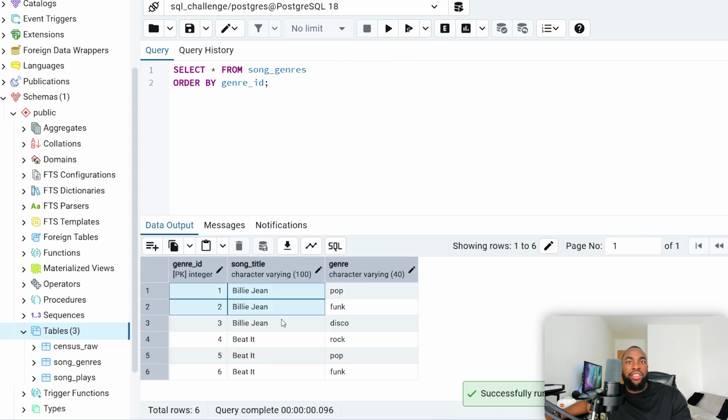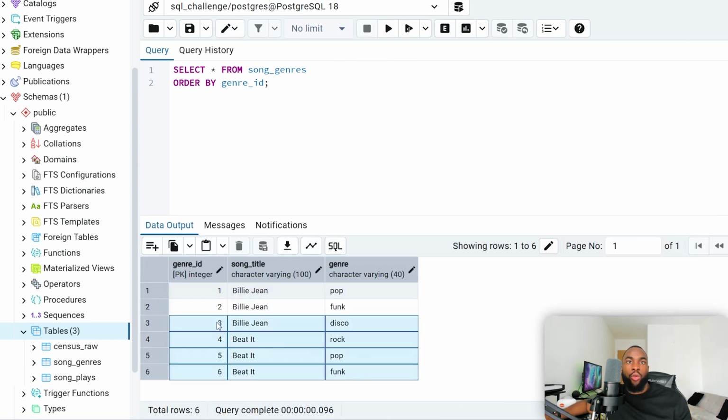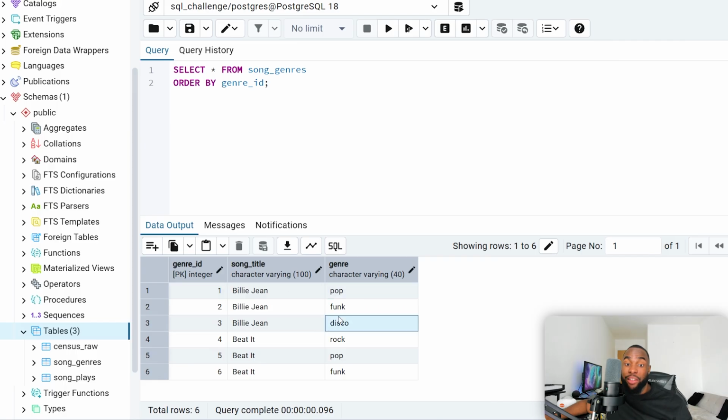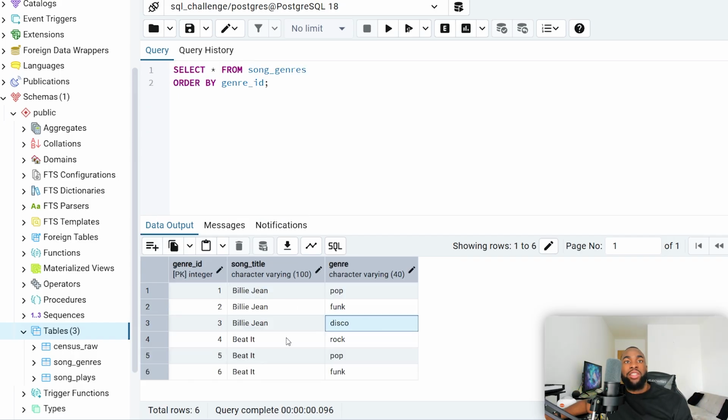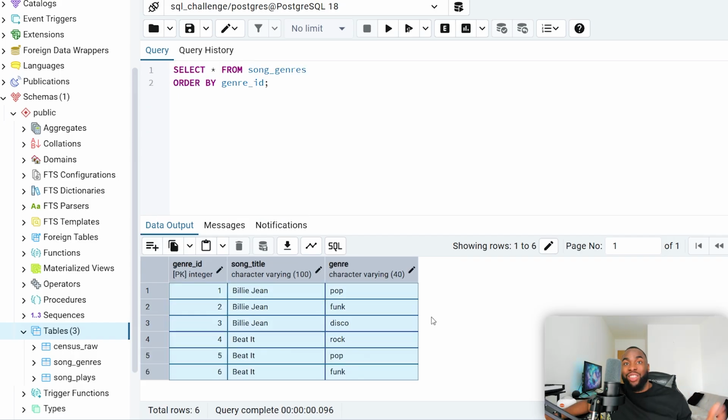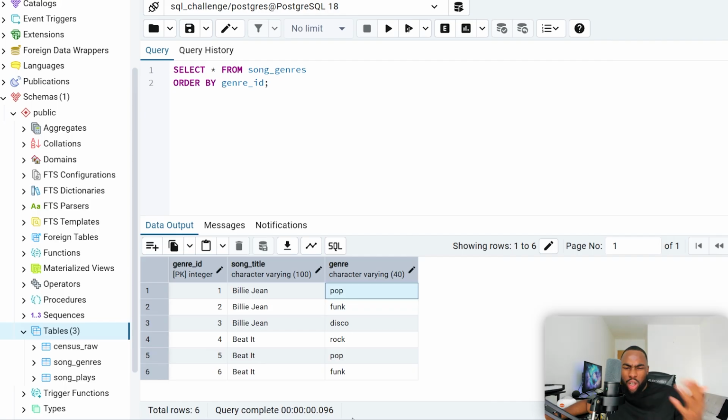You can see this is a clean representation of all the songs we have and their individual genres. And this is the old version. So this is the version that violates first normal form. And this is the version that now satisfies first normal form. So the question is, why does it satisfy first normal form? That's because every genre now has a single record or a single value inside each cell.